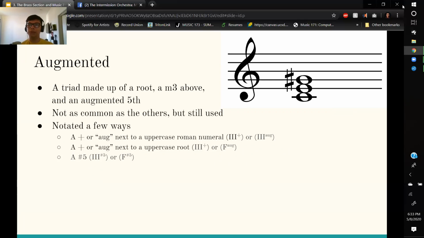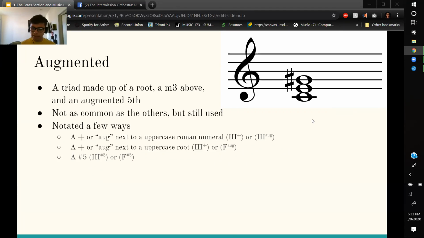Do augmented chords usually resolve well too? Yeah, they do. Augmented chords, they resolve well to the tonic. I think there's other things you could do. So that right there is the movement between the C augmented and the A flat major, which sounds good to me. There's a lot of possibilities.